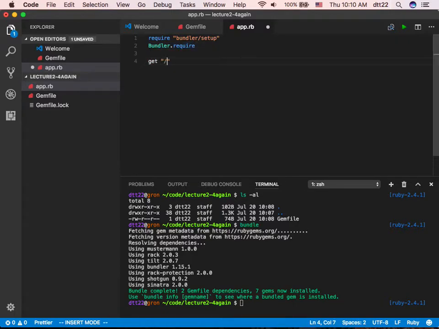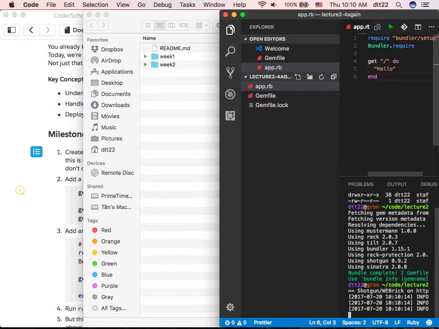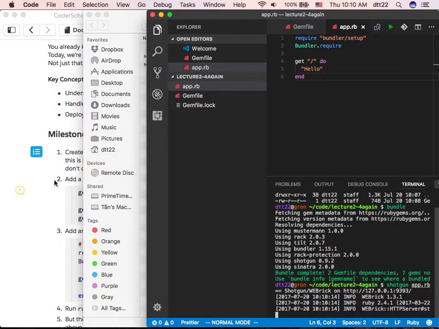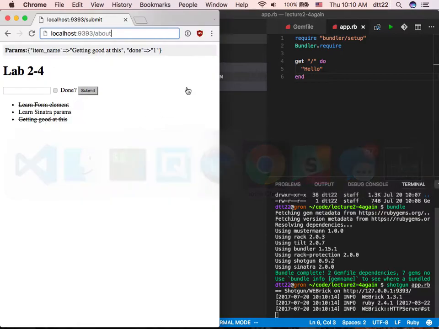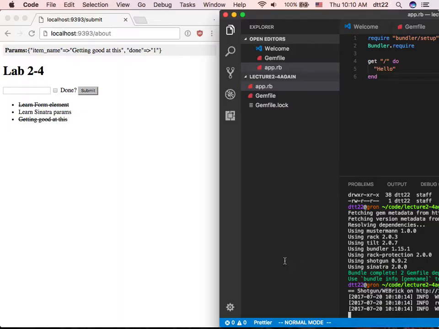So as usual, we're going to create a simple page. And now with shotgun, it's a lot more fun. All right, app.rb. Please, again, do one step at a time so we know everything's working as expected. Now the difference is that it's a different default port, 9393, no longer 4567.